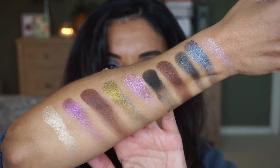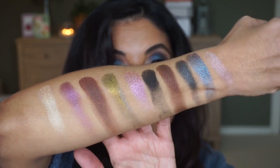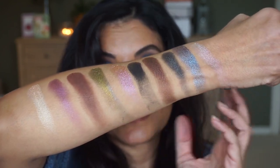So here are the swatches from the Mothership III Subversive palette, and it's very pretty. It just screams Pat McGrath. I did three looks with this palette, and the first two will be set to music, and the last one, which is this one, I talked in it. So I hope that helps you guys. But I really enjoyed going back to this palette and making some incredible looks. At least that's what I thought. I love the looks, and even my husband loved the looks.